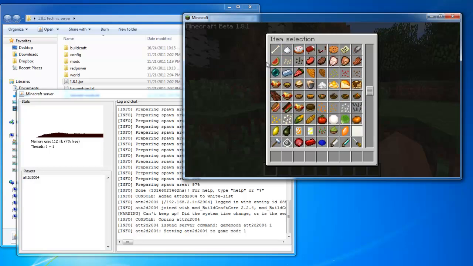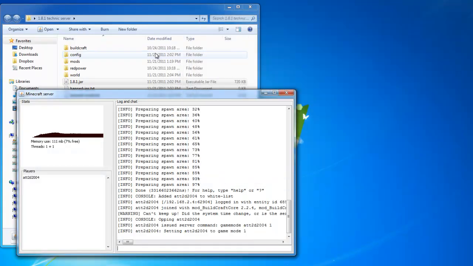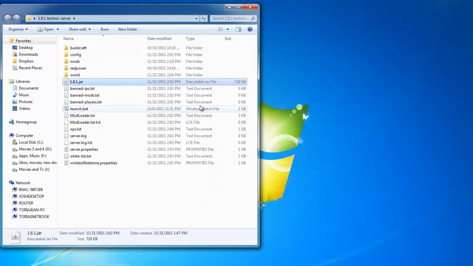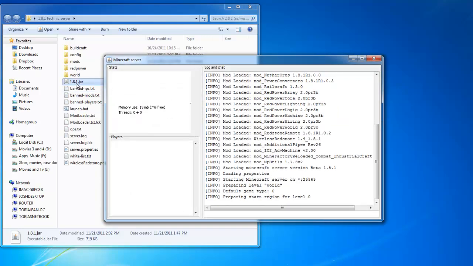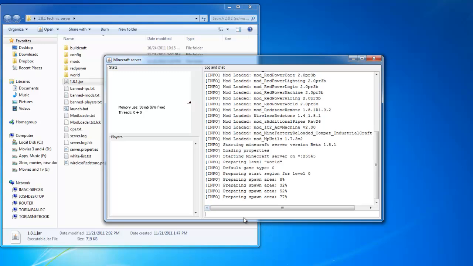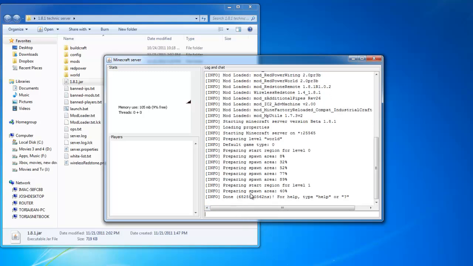Again, guys, I could not show you how to get the Minecraft.jar for 1.8.1, and I could not show you how to get the server file for 1.8.1, but I'm pretty sure you guys are tech-savvy enough that you can go out there and scour the internet and find it yourself. So thanks for watching, guys, and that's exactly how you start a server up. If you did not know, you click the .jar file, it'll start this whole window up right here. You can op people, you can ban people from this line right here.